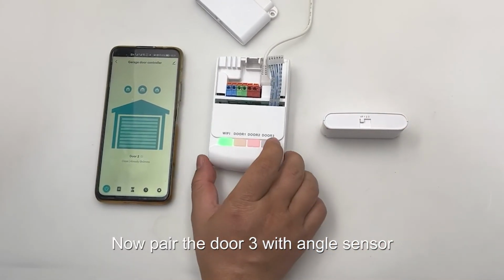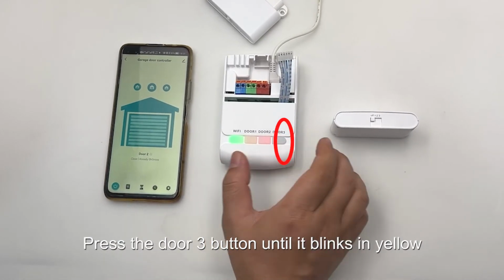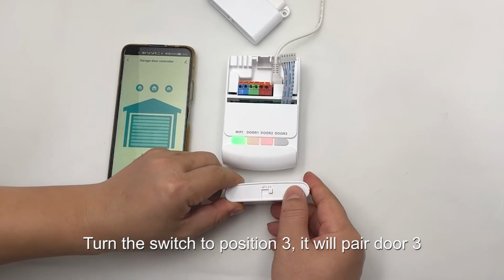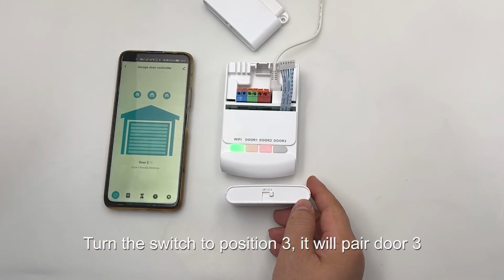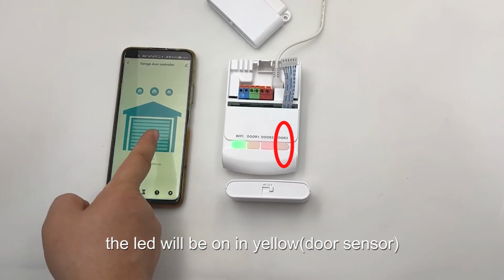Now pair the door 3 with angle sensor. Press the door 3 button until it blinks in yellow. Turn the switch to position 3. It will pair door 3. The LED will be on in yellow.